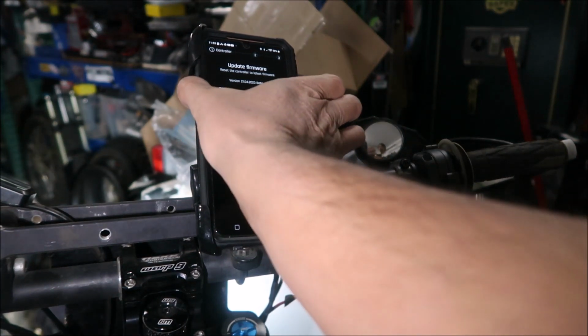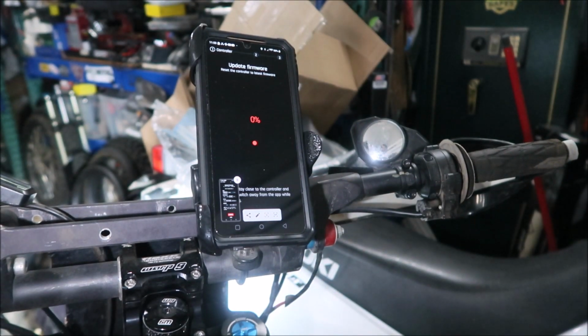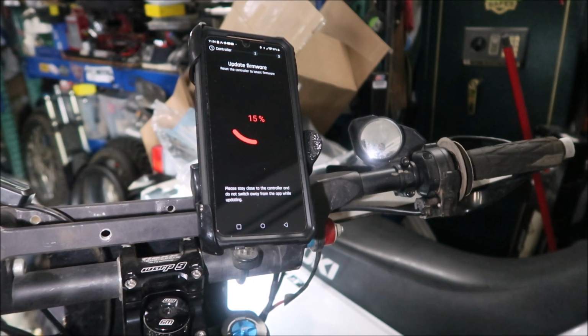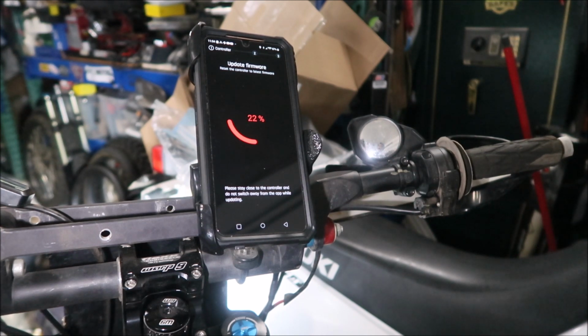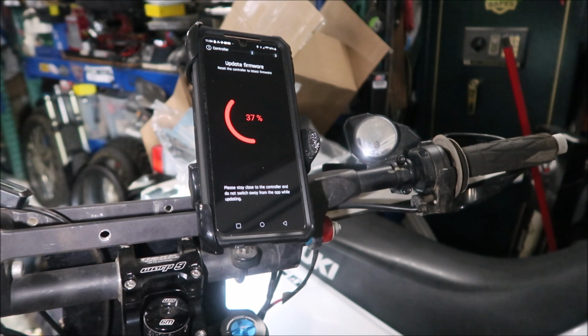Let me save this screen. Okay, update. So it's updating the firmware on the controller right now. Please stay close to the controller and do not switch away from the app while updating. I'm actually going to go test this out on a ride today, I've got a race this weekend.